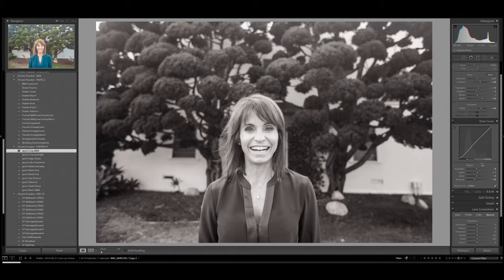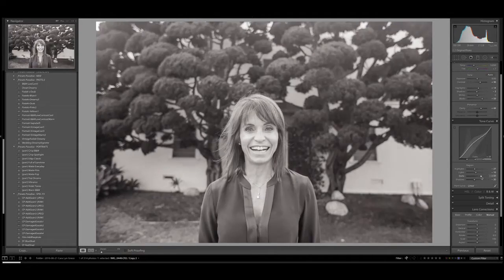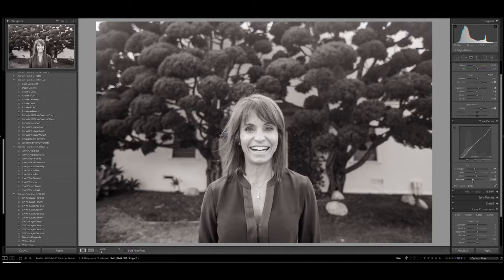So I'm going to show you essentially how to work with them, how to alter the curves, and the easiest way to start playing with curves is to use the sliders. So you see the sliders down here under where it says region, and this preset happened to have sliders already slightly adjusted for this look. But you can see here, you move the slider, and note that when you move the slider, it changes the curve. So if you look at the curve while I move the slider, you see that it moves. So it's showing you where that curve is moving as you're adjusting it.